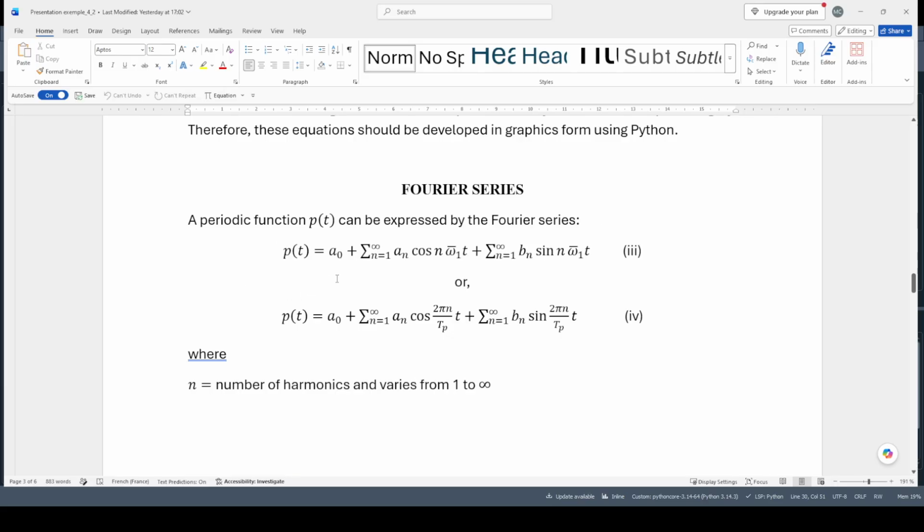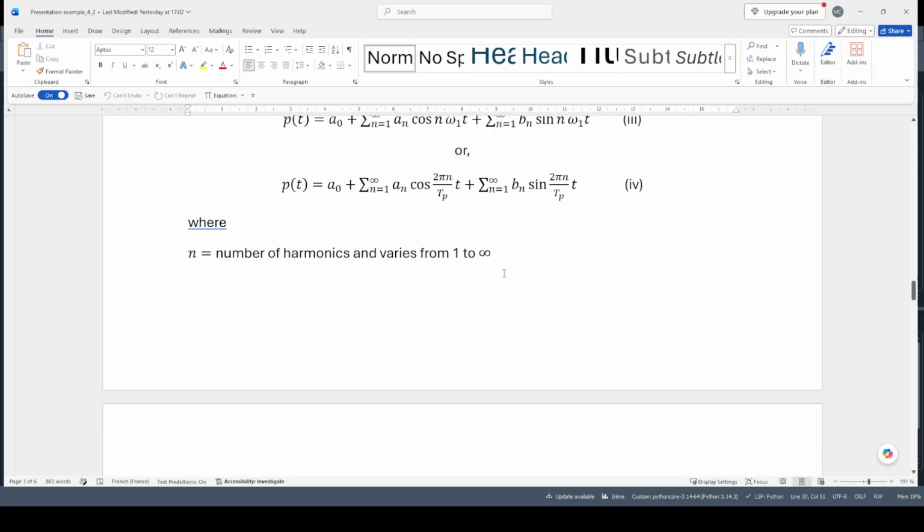So the force pt is equal to a constant a0 plus the summation from n equal 1 to infinity of another constant an for cosine of n omega 1 bar for the time t, plus the summation from n equal 1 to infinity of another constant bn for sine of n omega 1 bar for the time t, or equivalently in this other form, where n is the number of the harmonic and can vary from 1 to infinity.